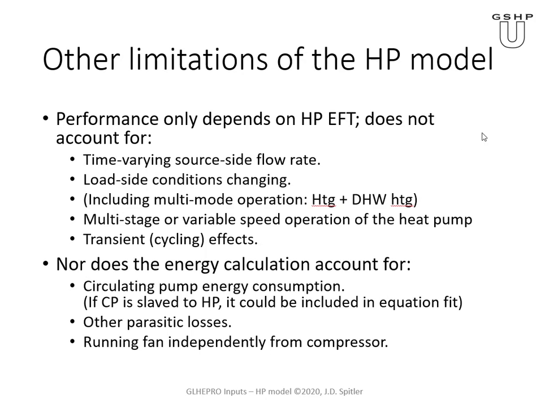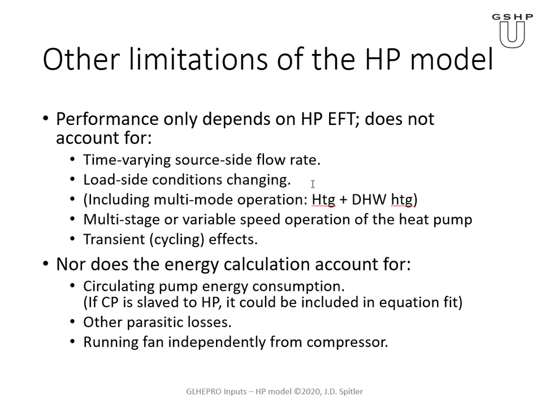Okay, so other limitations. This is a very simplified model. It's really one step above assuming a fixed COP is what it amounts to. The performance only depends on the heat pump entering fluid temperature, so it doesn't account for the source side flow rate varying with time. It can account for different fixed source side flow rates, because when you enter the data, you can enter the performance information that corresponds to a specific source side flow rate. It doesn't account for load side conditions changing.